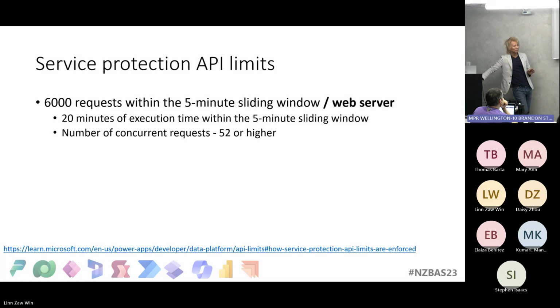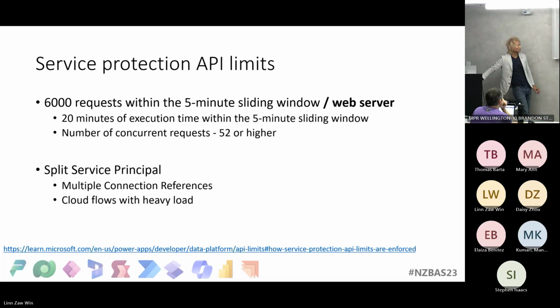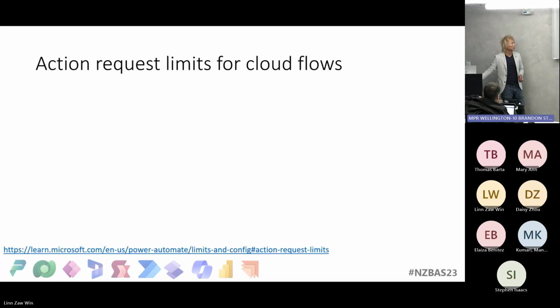It can sometimes be hit easily when you do data migration and there's a Cloud flow running, and there are a lot of steps happening behind the scene. So one of the recommendations was to have a dedicated service principal account for very heavy loading flows, and make sure you separate your integration points, with a different application user for each integration, so that you will not hit these service protection limits. If you use one account for everything, definitely you will hit it one day.